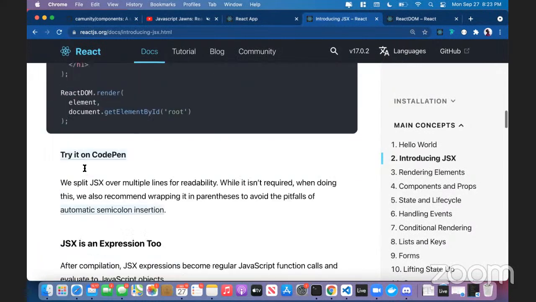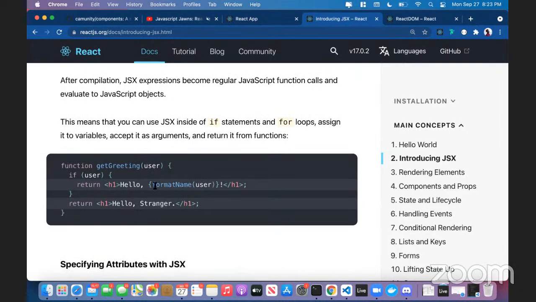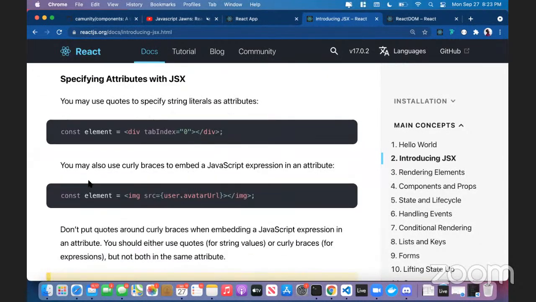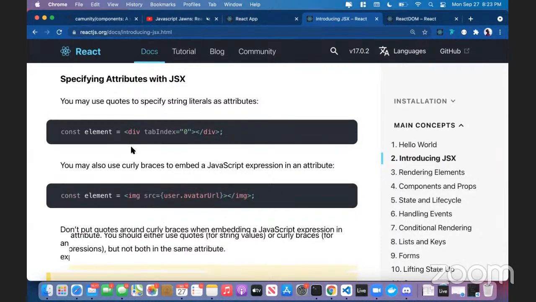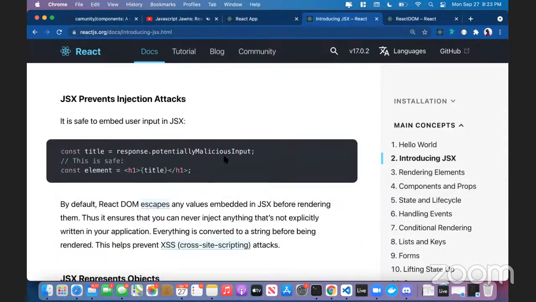And yeah, so here they're talking about JSX and how you can use JavaScript code within the JSX. That's one of the things that makes it super unique. You can embed JavaScript inside of these different JSX elements, and that's something you can't do in HTML, right? Add JavaScript code and syntax into the actual elements you're styling and working with. So here it talks a lot more about why JSX is important.